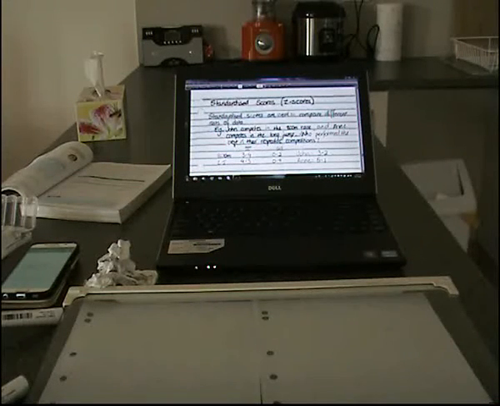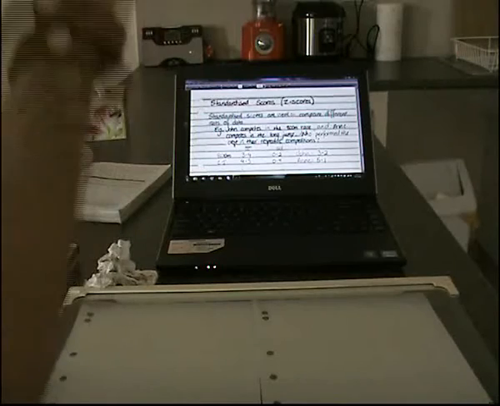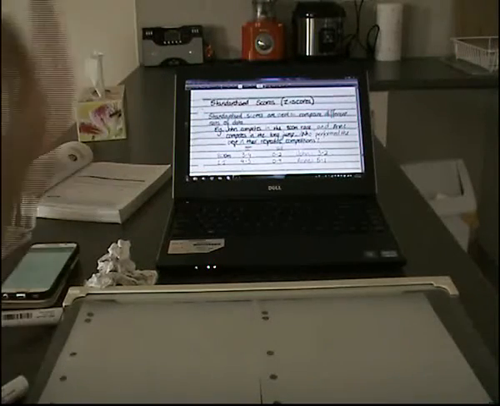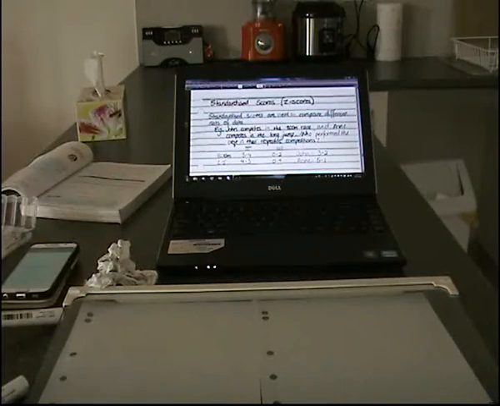So what we need to do is work out how hard the test was, and you compare yourselves to your cohort, how well you did in that test. So this depends on our mean and our standard deviation. Once we do all this Z-score stuff with it, we will get a number, and that will tell us how well we did compared with the rest of the class, and whether our test was a hard one or an easy one.